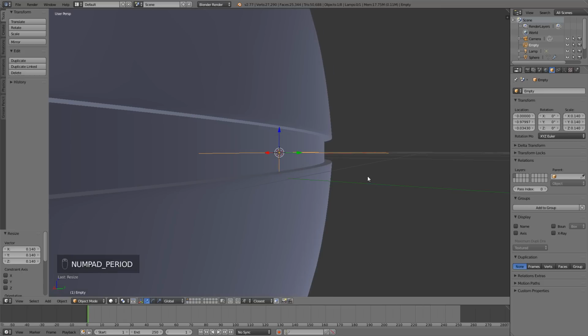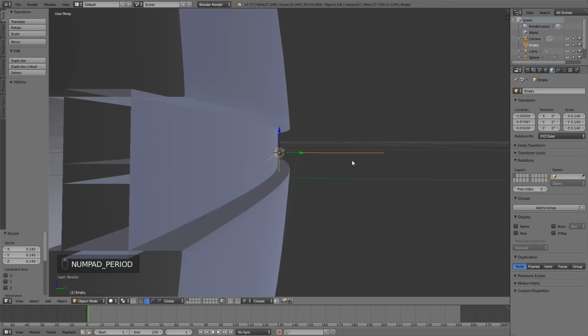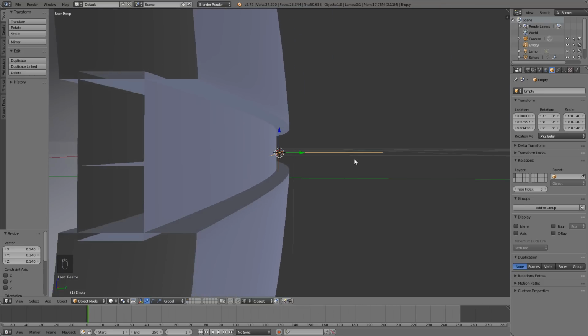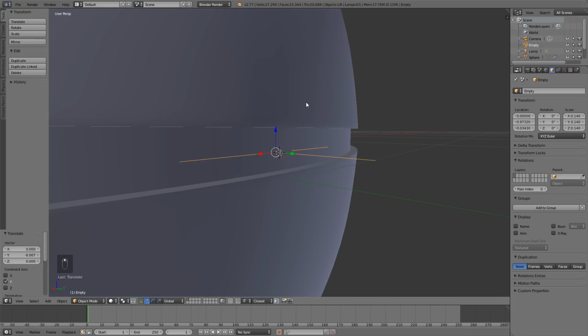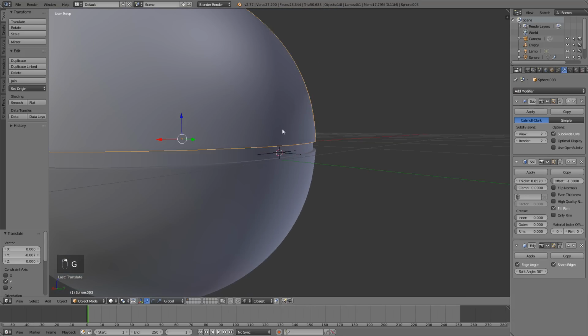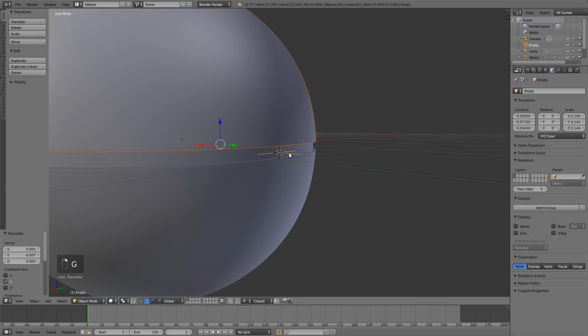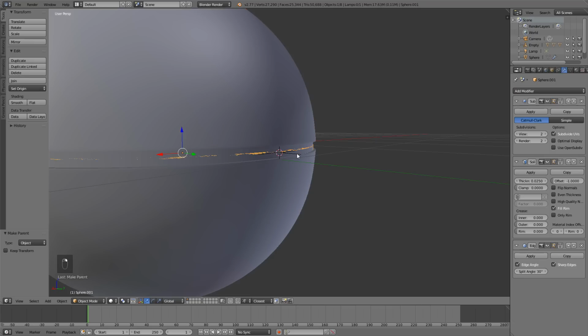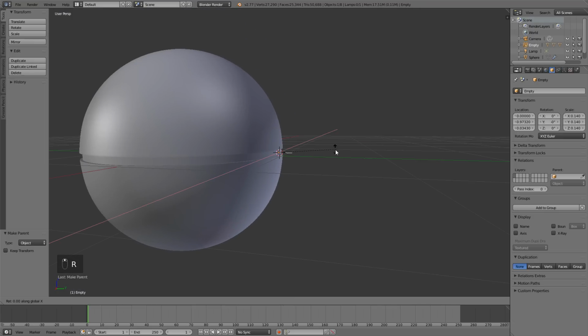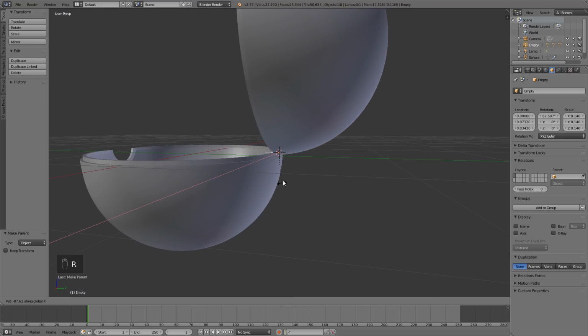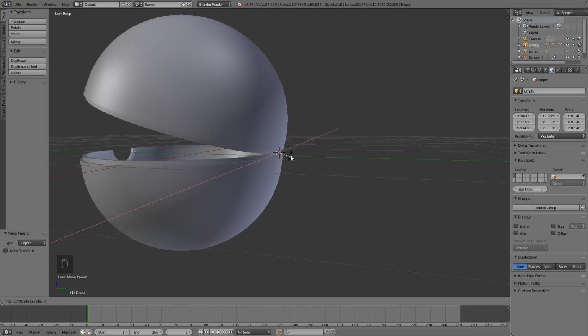Hitting delete on the numpad will allow you to zoom in, so that the rotation is a little bit better, because right there was a little crazy. I'm going to bring this in just so that it goes right into the mesh right there. Now selecting the top of the sphere, Shift selecting the parent, or the empty, sorry. Control P and set the parent to object. Now if I select the empty and hit R and X, we can open our Pokeball and Charizard comes out. Or whatever Pokemon you have.